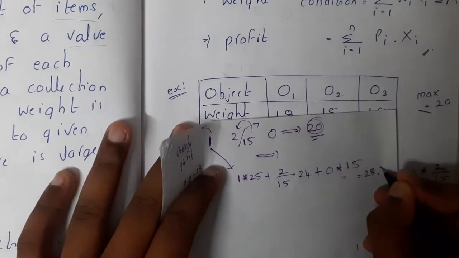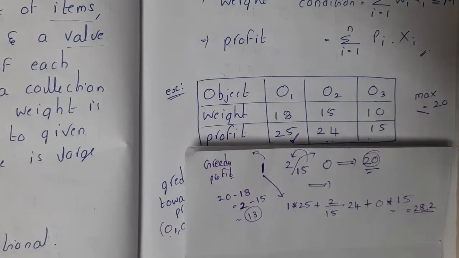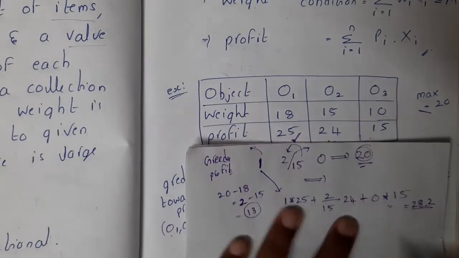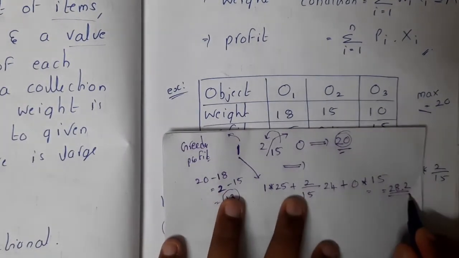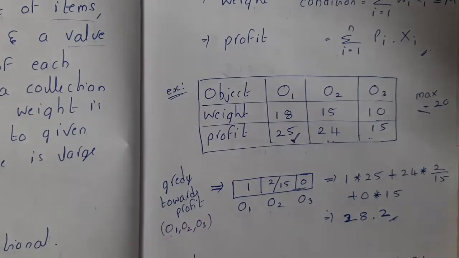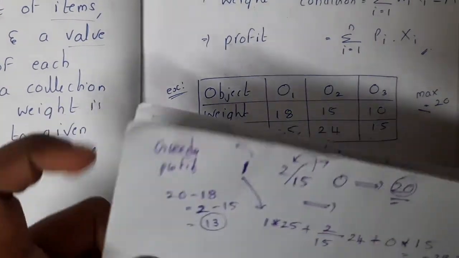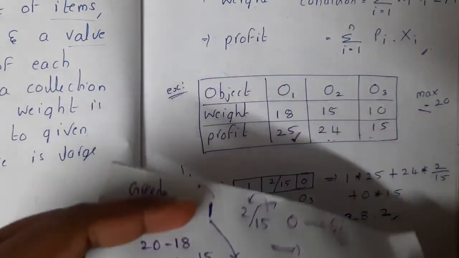So now if I follow this method, that is, greedy about profit, I'm really greedy. I want more and more money. In that situation, I can get a maximum of 28 rupees with these items. Got it? So you got an idea, right? That's exactly what is written here. So now let us be greedy with respect to weights, guys.